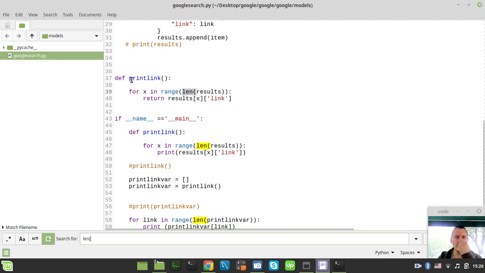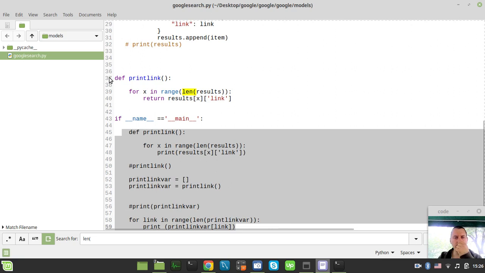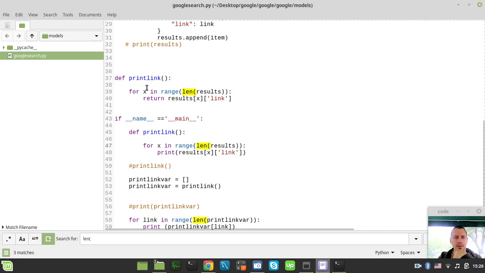Okay, and now, why did he make this print link twice? I'm wondering. It's trying to distinguish between running this separately and being imported as a module somewhere. I just can't understand why he duplicates this print link.